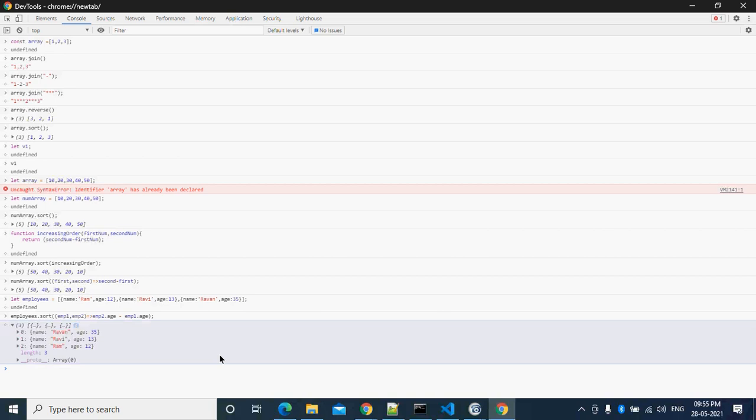So like this, we can do custom sorting by using the sort method.